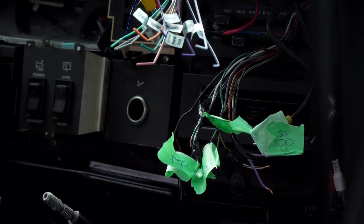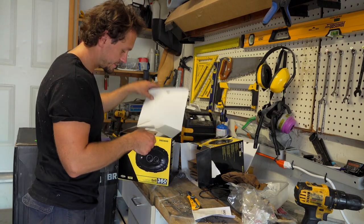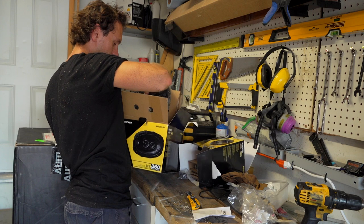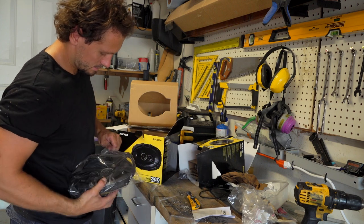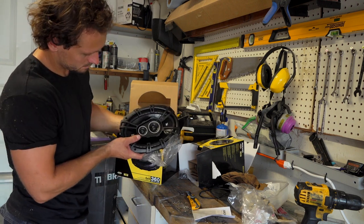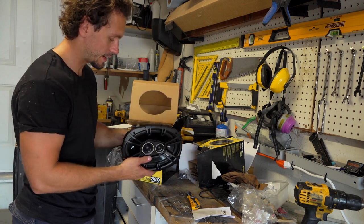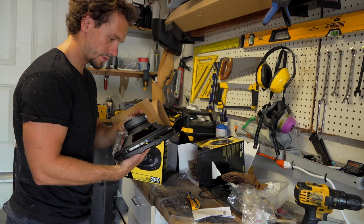You can see we've already marked what goes where. He's going to start connecting those, and in the meantime I'm going to connect all the speakers. Before we actually put these on, why not do a little unboxing. I already saw those guys - let's take a look at these. Pretty nice. I think it's really going to work nicely. I think it's going to look good for the Mad Max build that we're doing here - a lot of black, a little bit of red. This has no color in it, which is perfect. We'll go put them on - hopefully they fit.